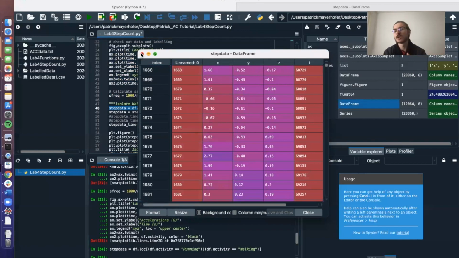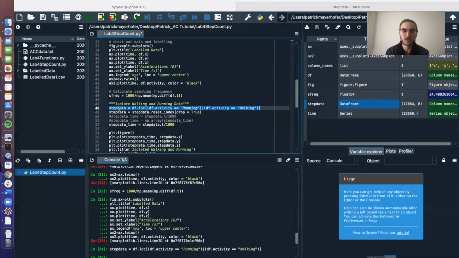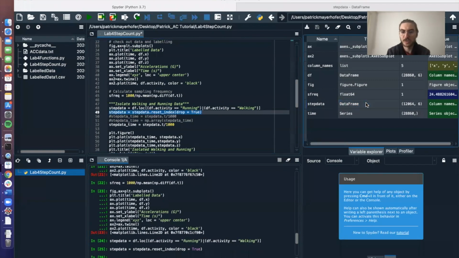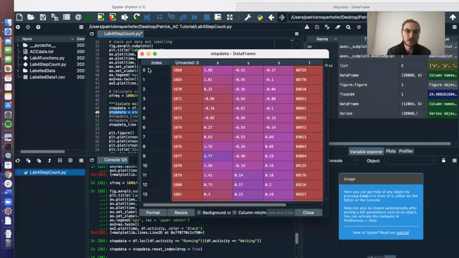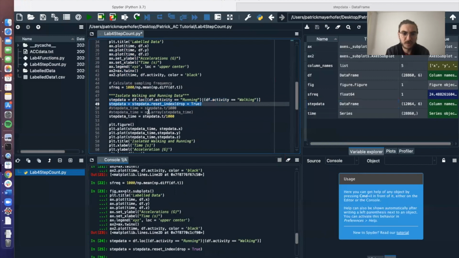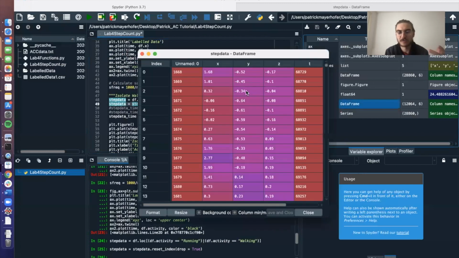So just to make the data frame a little bit more beautiful, we do what we did in one of the videos before. We just reset the index so that the index starts with 0 here. There we go. And then for step data, we actually get the time in milliseconds again, because we got it from the original one.